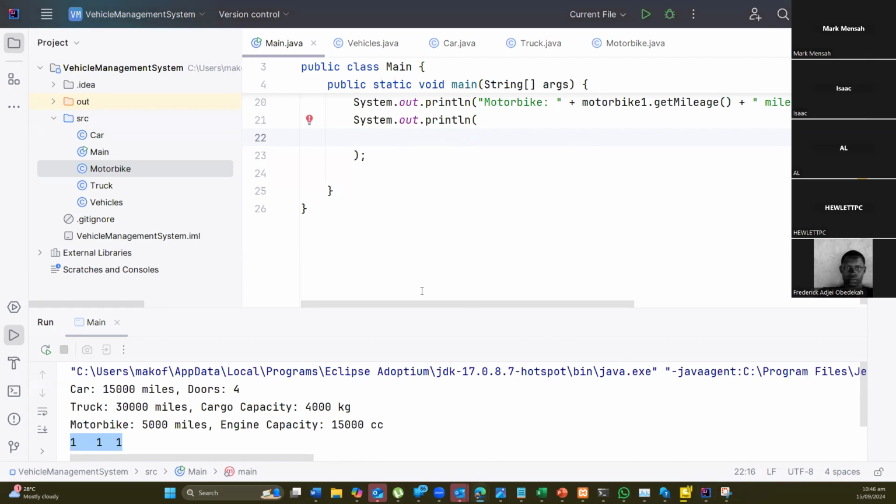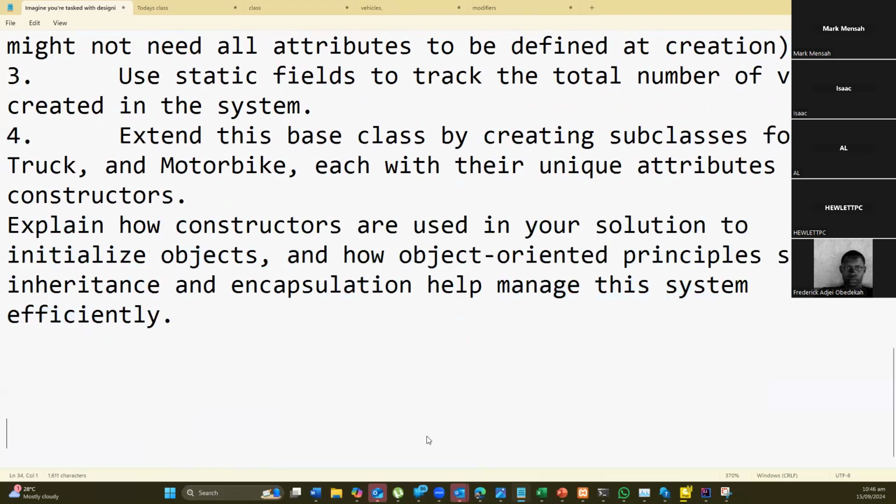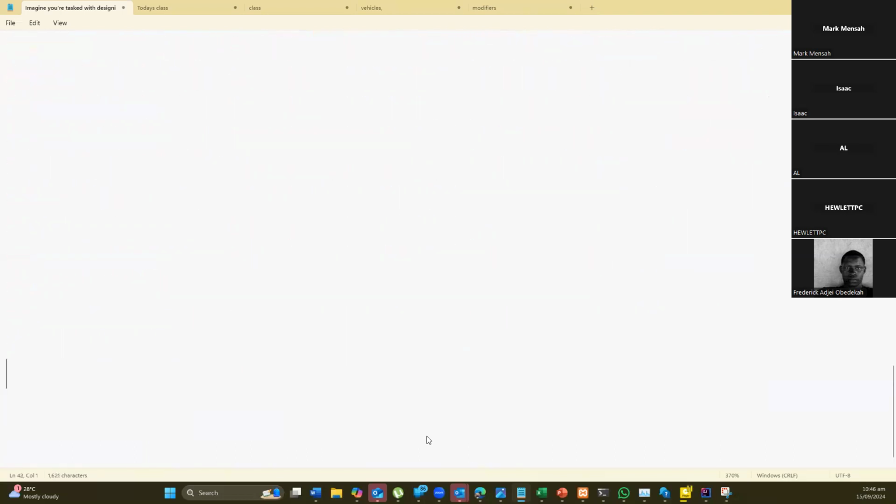So today's class is us hammering down on the rules. In object-oriented programming, there are rules. There is a way we program when we are using object-oriented programming. First of all, you must know what a class is. You must know what an object is. An object and a class, they are connected together using a constructor.